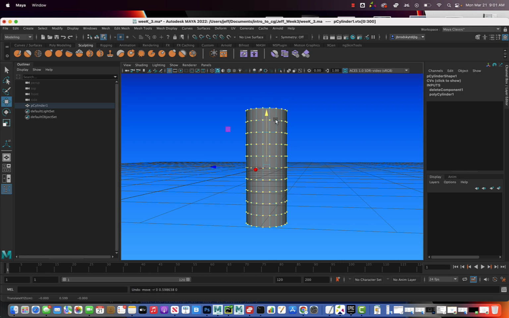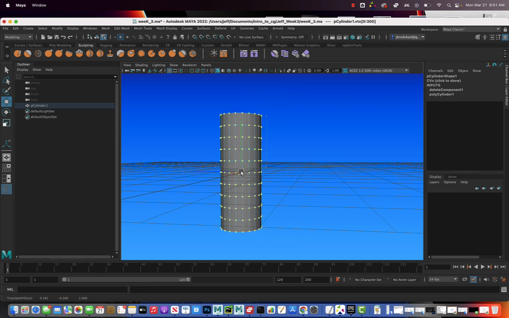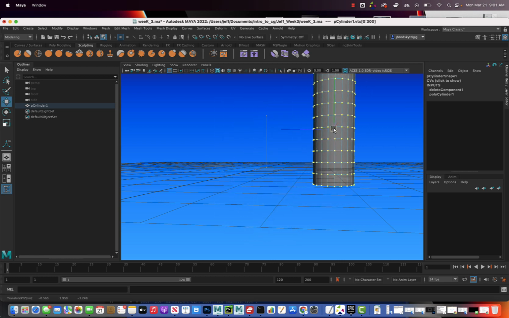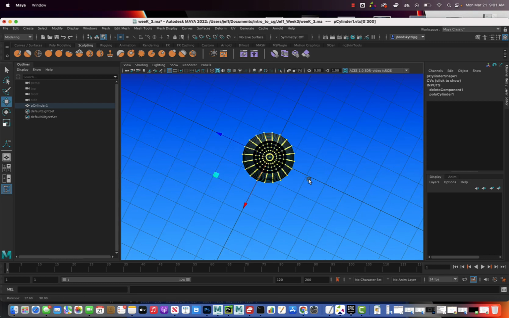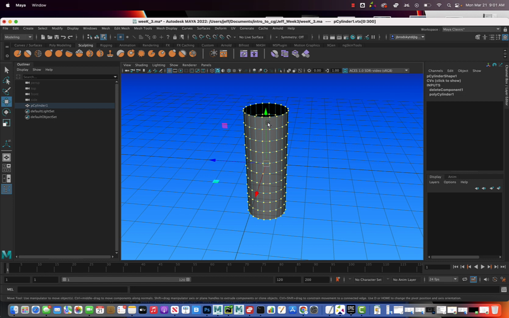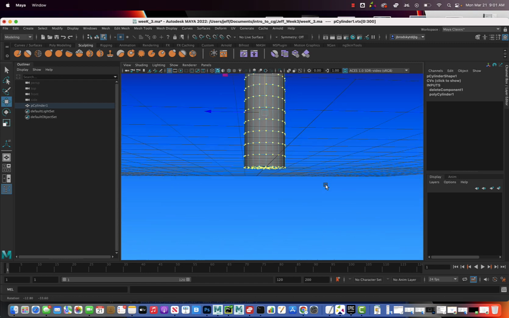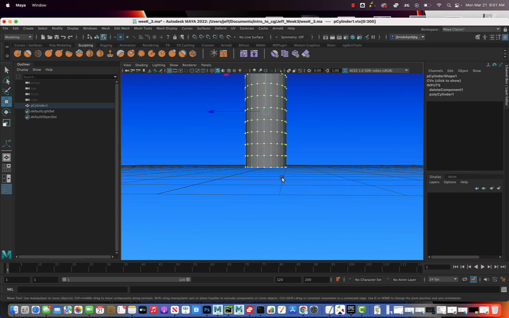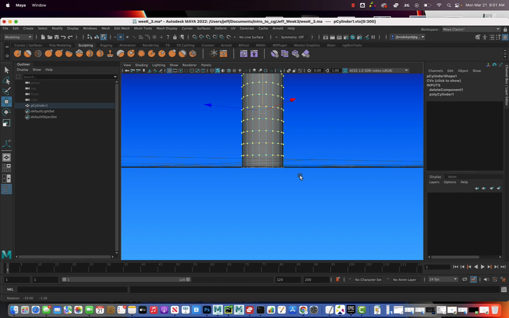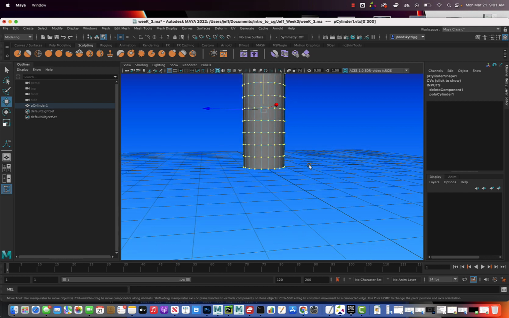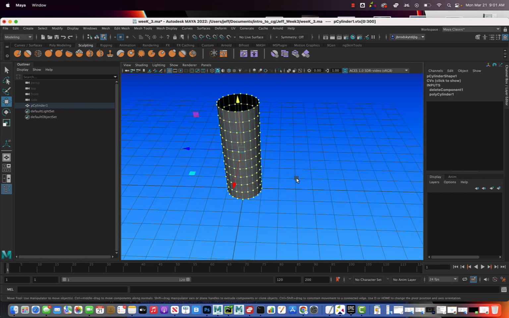If I click in the middle of this square and just click, we're just going to move it arbitrarily, and we don't want to do that. We want to keep it centered over the origin. And the way to do that is just to lock it to that Y axis by clicking on the green arrow and just moving it up on the green, and then coming around and just making sure that it's sitting on the plane. It doesn't have to be super perfect, but just eyeball it as close as possible.